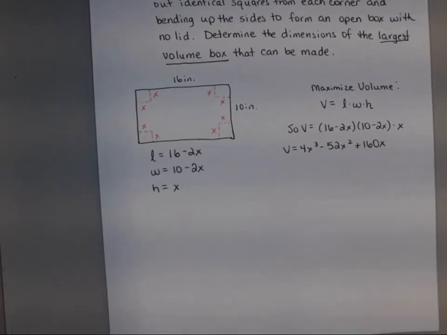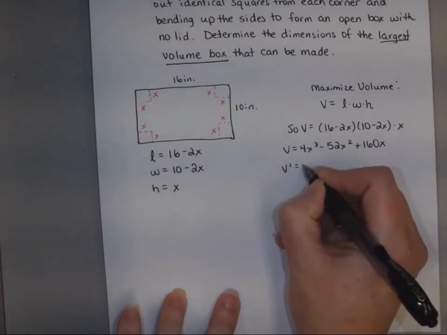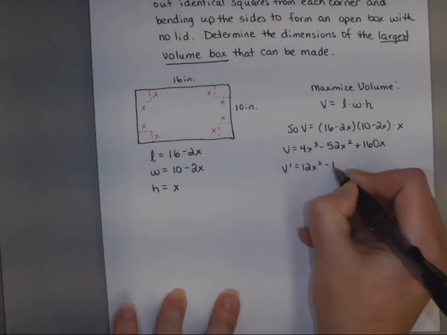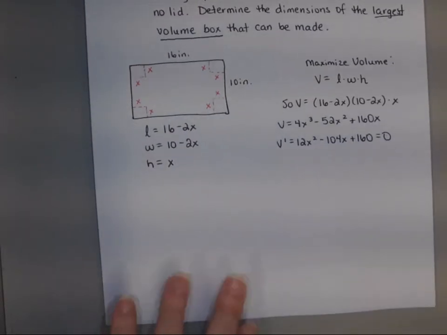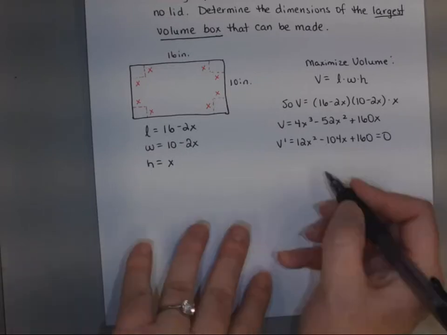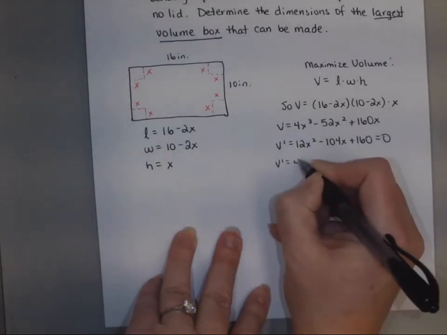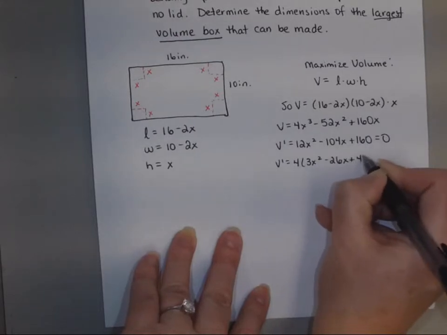So I don't set that equal to 0, okay? What do I do first? Find the derivative and set the derivative equal to 0. So it's 12x squared minus 104x plus 160, and I'm going to set that equal to 0. But these numbers are quite large, so try to simplify them whenever possible. What's the largest number you could pull out of everything? Can't do 12, unfortunately. You can do 4, though. So this is going to be 4 times (3x squared minus 26x plus 40).